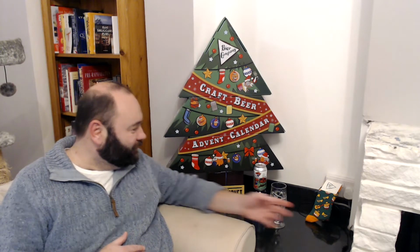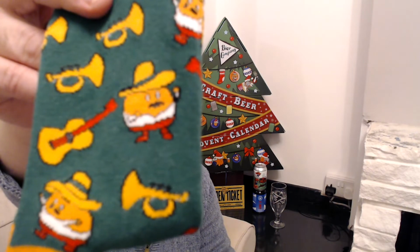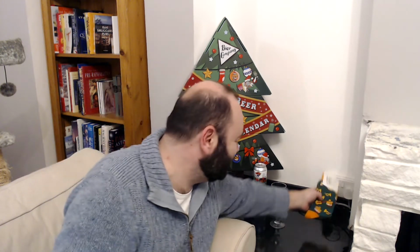I do have a golden ticket thing, which basically gives me, if I go for their subscription service, the first month free. And I might well do that just to do a couple of months, just to see how it compares to the one I'm doing at the moment. We got the socks there, and I'm health and safety balanced on a plug socket. They are quite cool. I don't know if you can see, but these little guys, sort of Mexican guys, they look like mariachis, but they're the branding for the actual nuts themselves. So I've got socks nuts, if that makes sense.